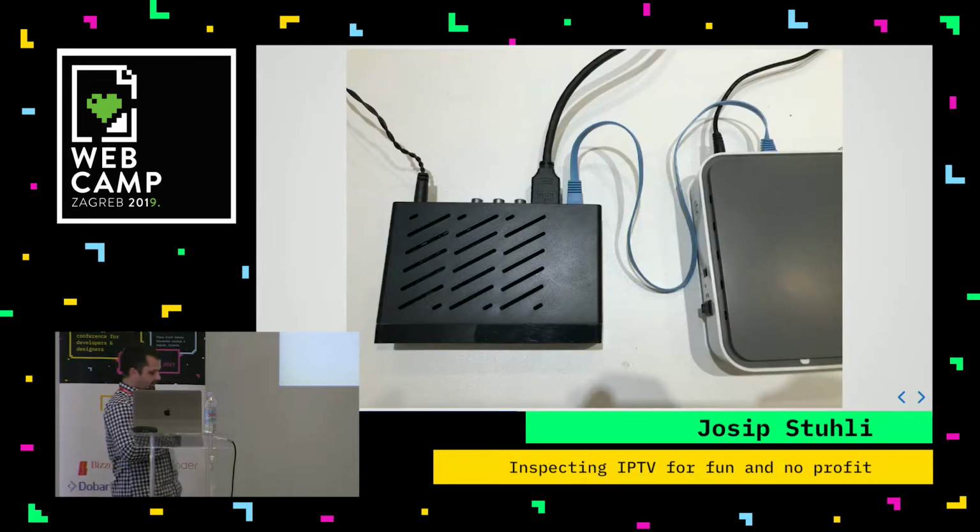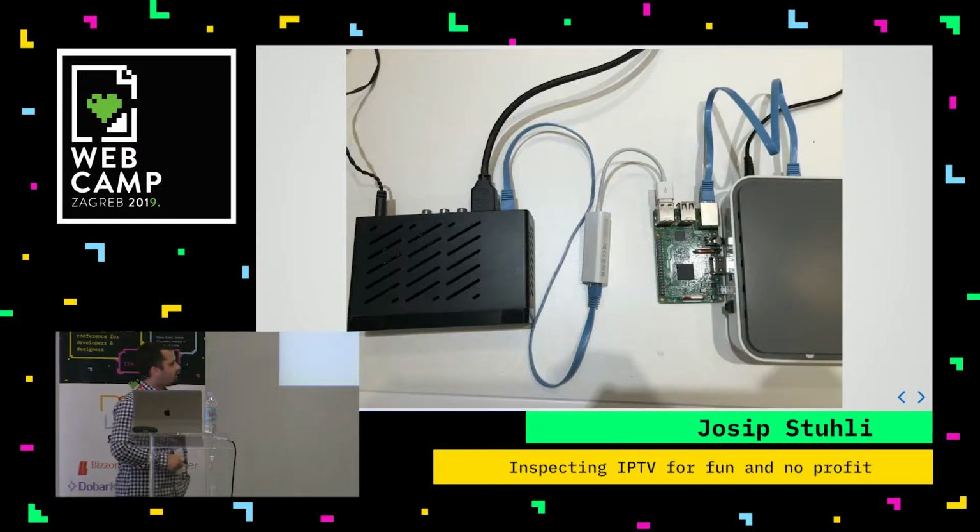I disconnected this cable here, and then put my Raspberry in between. So the cable goes to the dongle goes to USB, it's now an Ethernet port, and then another Ethernet port goes back to my router. So what I effectively did here was put a device in between and did a man-in-the-middle, I'm not gonna call it attack, but you get the point.